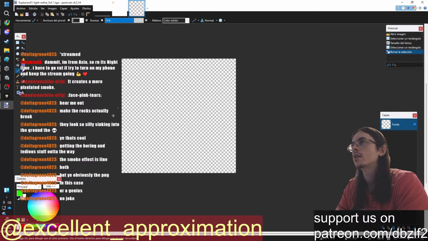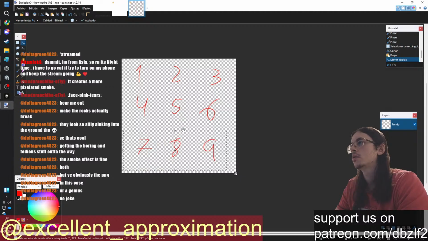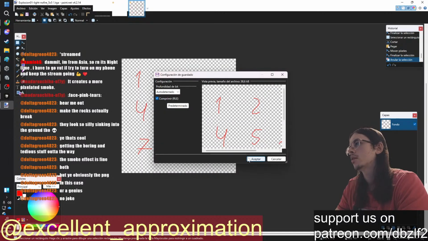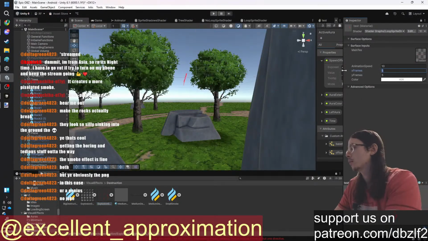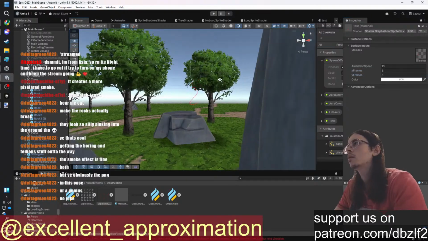And I'll just write 1, 2, 3, 4, 5, 6, 7, 8, 9. Let's move them to the right spot, something like that. And now let's try this 3 times 3.